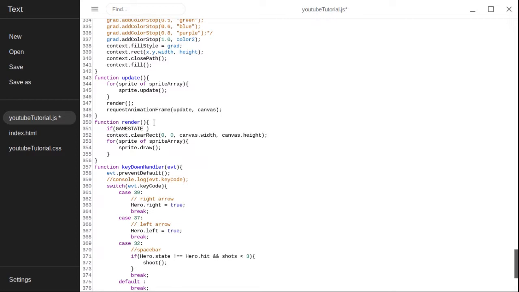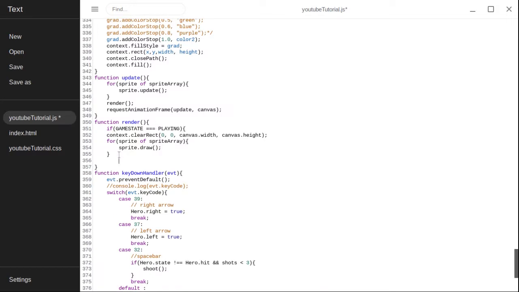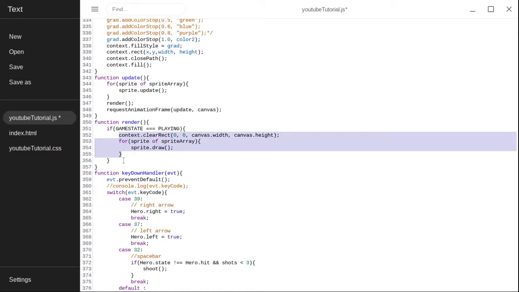So gameState triple equal to PLAYING, then everything that was already in there within the braces goes inside your if statement. So now it will only draw everything if you're playing. Else, you want to do something else.